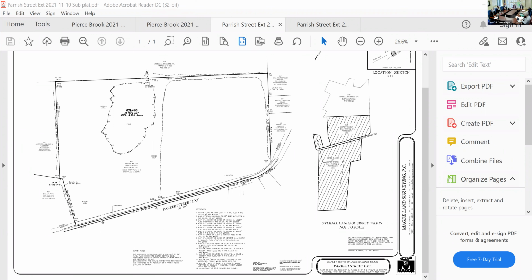Does it make more sense to subdivide the parcel south of Paris Street Extension? Just reverse the way we're thinking about it. Have Sid make application to subdivide the piece south of Paris Street, leaving everything essentially intact north of Paris Street. You understand what I'm saying? I do. Because he's not proposing to do anything, and it would have the same net effect without running into some of these other issues. But then the only thing is, if he subdivides south of Paris Street Extension, there may be some other things that might come into play here.